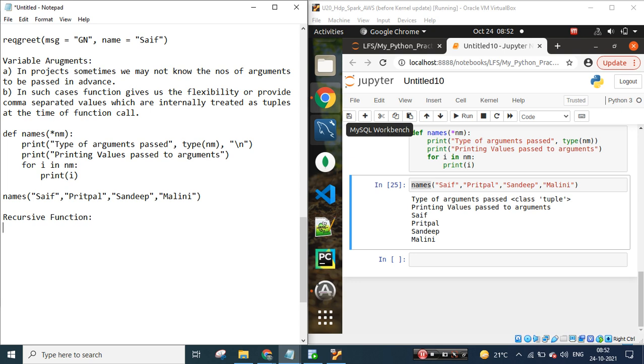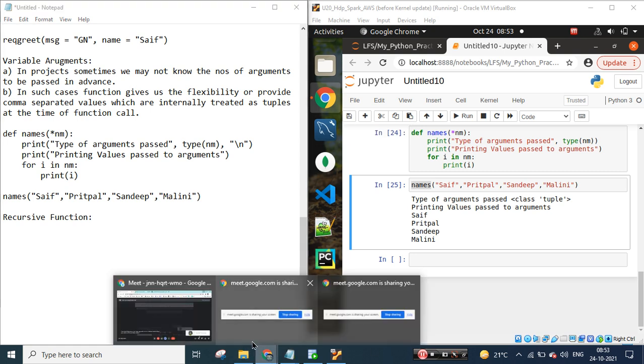So recursive function. As the name itself suggests, it is like doing something again and again. Functions do the same thing repeatedly. Recursive means, what synonym could I say, I'm not getting that synonym.